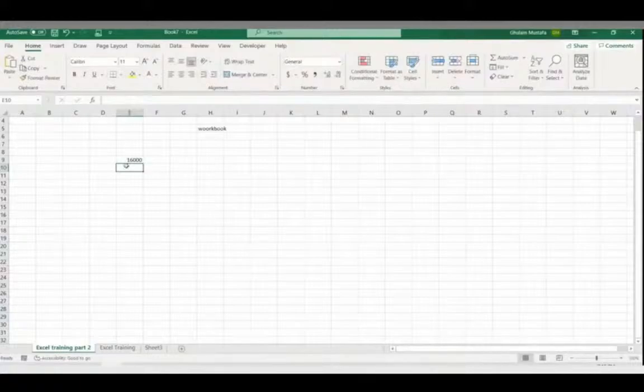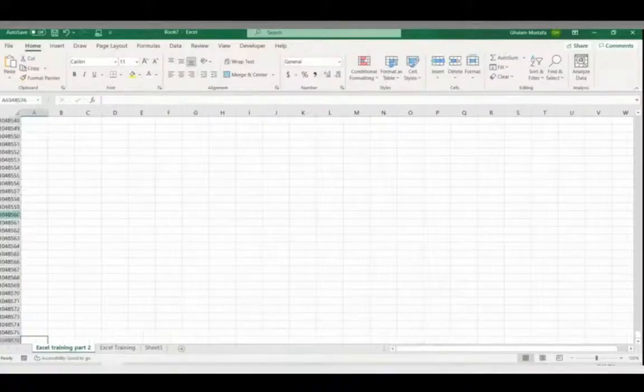Let me show you how we can see the columns and rows. Right now I'm in A4. We can see this in the name box. Let's say if I want to jump into the last row, I will press Control Down Arrow. Control with the arrow is a shortcut to jump to the last row. Right now you can see in the name box, I'm in the A column and this row number.